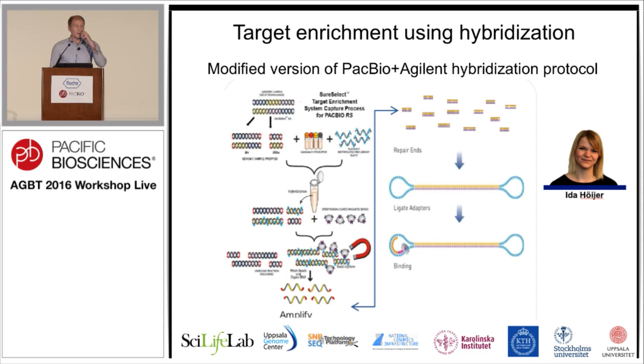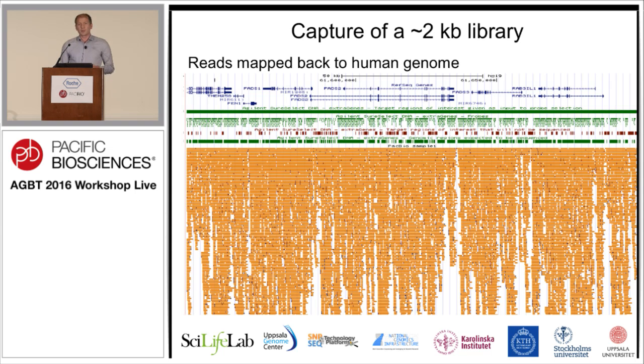And we're not only doing amplification-based sequencing using PCR, but we're also trying to use other methods. So we've been developing also a hybridization protocol based on the Agilent probes in combination with PacBio sequencing to capture longer regions. This is one example of target enrichment that we have been running using this approach.